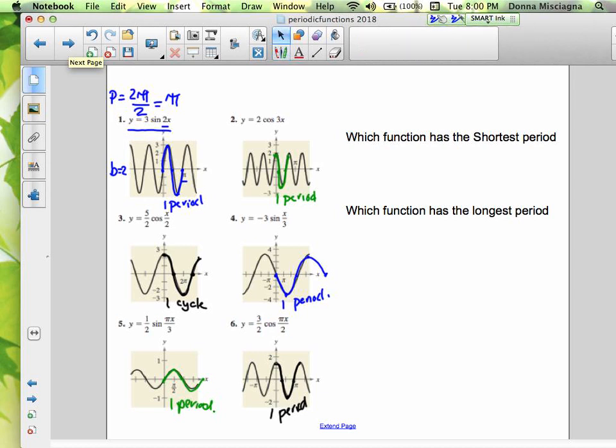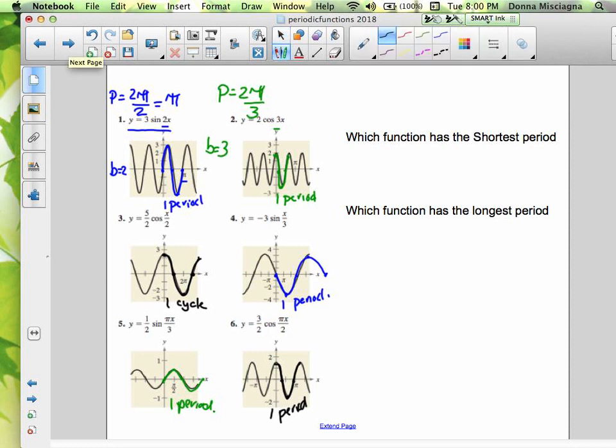All right, so now let's take a look at number 2. Y equals 2 cosine 3x. Right, got a little bit different scale here. Looks like, maybe pi is the same amount on both of these. But let's calculate out its period and find out how long its period is. Right, so the b there right in front of x. Right, so b is 3. So we have 2 pi divided by 3. Right, so there's nothing else to do with that. It doesn't reduce. We have 2 pi thirds. Well, 2 pi thirds is shorter than pi. So right now, number 2 is winning the race.